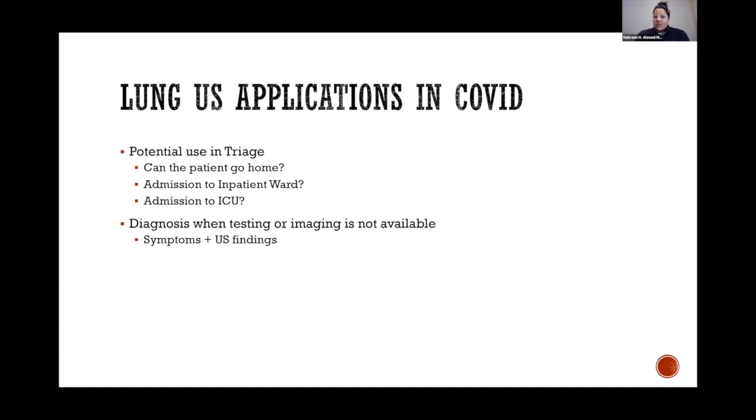The other way that this is helpful is in diagnosis when testing or imaging is not available. There are scenarios in which we're seeing false negative testing happening in the hospitals. The sensitivity of the COVID testing that's available is still only 75%. So we are going to see false negatives, unfortunately. And in those patients where the suspicion is high, we are retesting. Certainly, there are parts of the world where that's not necessarily possible.